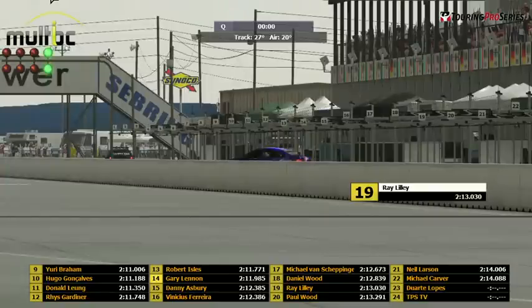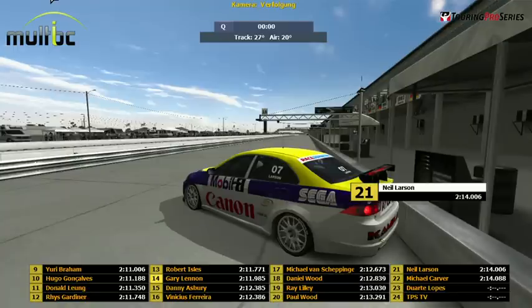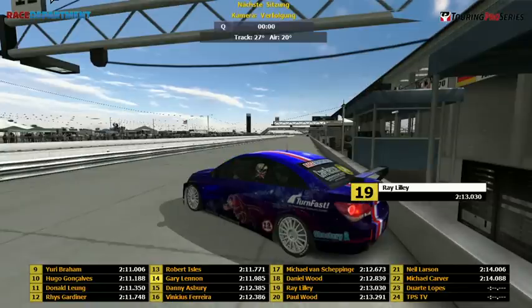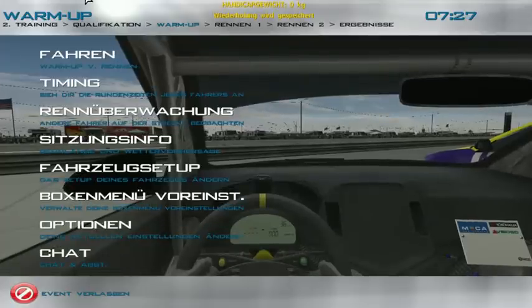Several guys are actually. In fact, there's Ray Lilly here. Ray Lilly, yeah. He's in Server 1 for the final race of the season. Also Neil Larson as well. Ray Lilly, someone I'd quite fancy him to do well. Better than we think he might. Someone I've been following in Server 2, and he's actually quite consistent, and he puts the effort in. Been improving a lot as well, hasn't he? Exactly. It'd be nice to see him compared to the start of the season.